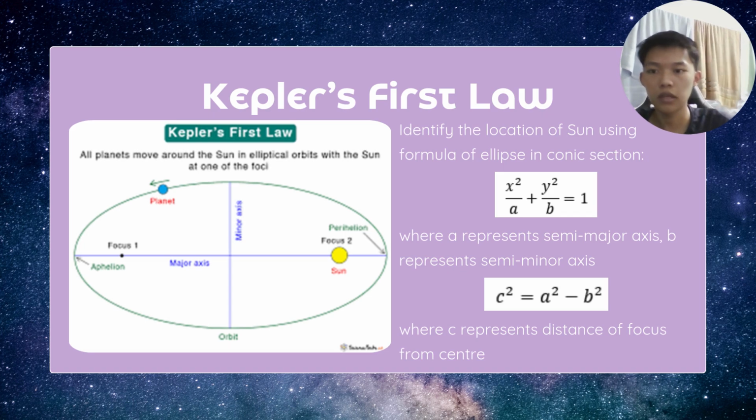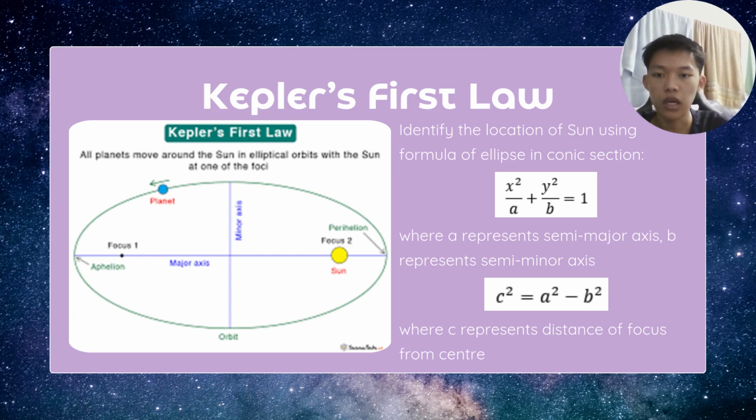Kepler's first law states the planets move in elliptical orbits with the sun at one focus. The equation of an ellipse in Cartesian form is x squared over a squared plus y squared over b squared equals 1, where a is the semi-major axis and b is the semi-minor axis. The focus distance from the center is given by c squared equals a squared minus b squared. The sun is located at plus or minus c, 0 along the major axis. If c is equal to 0, the orbit is circular. Otherwise, a larger c indicates a more elongated ellipse.